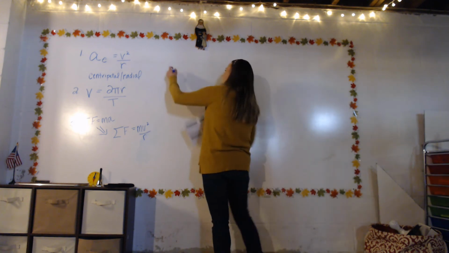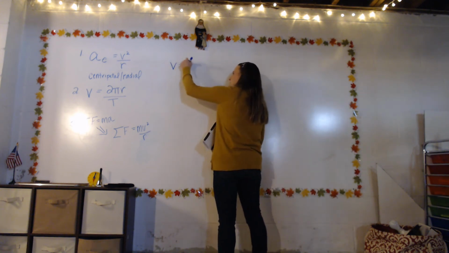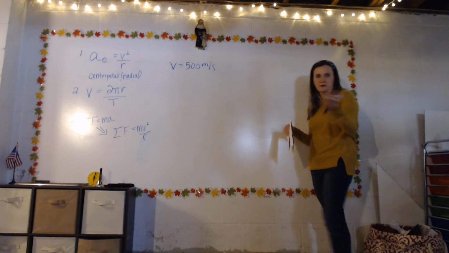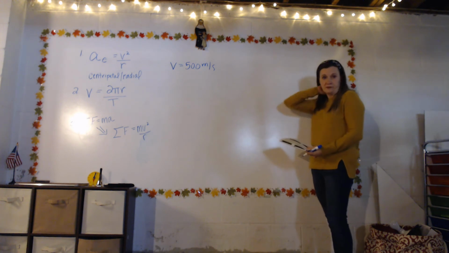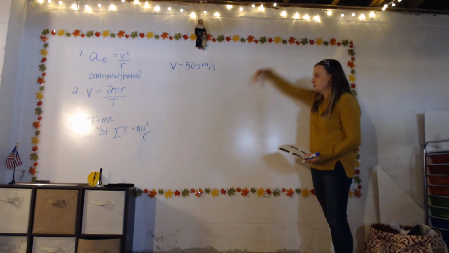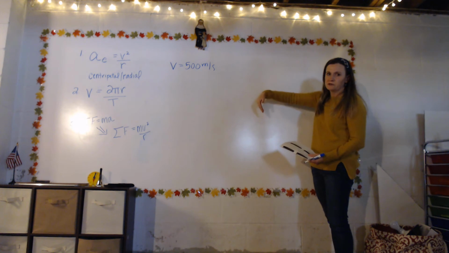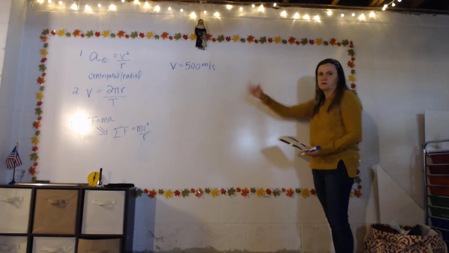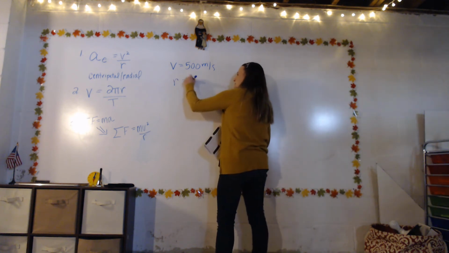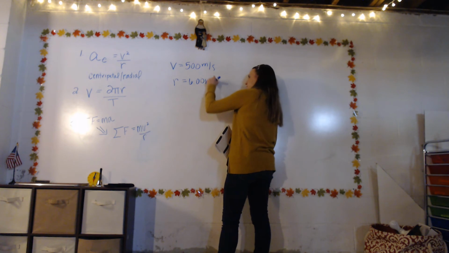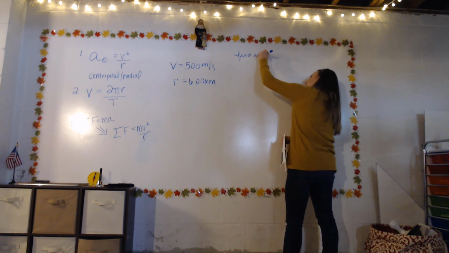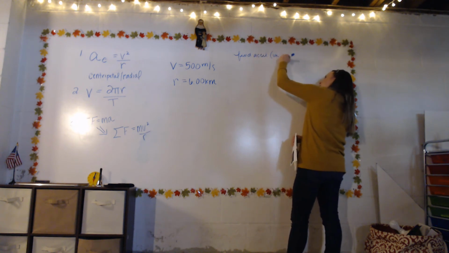The plane is traveling 500 meters per second. So this is its velocity, 500 meters per second, and it's in a dive. Certainly something that I hope none of us ever experienced in a plane, unless you go fly for the Air Force or something like that. So the plane is diving, and it's going to pull out of the dive, as you've seen, I'm sure, in videos. It's going straight down and pulls out of the dive with an arc, right? You can't just go straight up, so it's kind of rotating, for lack of better words. And that radius of rotation is 6 kilometers. And it asks us to find the acceleration, and it actually says in G's.